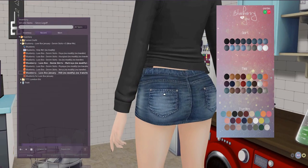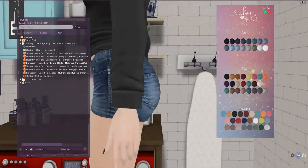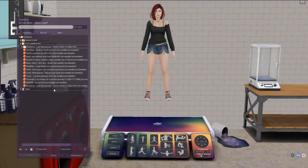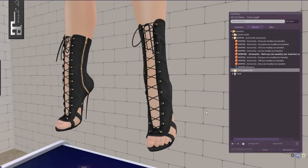Blueberry always does really nice butt — just putting that out there. Our next item is the Empire Alchemida boots. I always come to a sad dichotomy when I go to put boots on because I wear the Maitreya body but I'm very old school and I favor Slink hands and feet, so I always have to put the Maitreya feet on — otherwise they won't fit my legs.